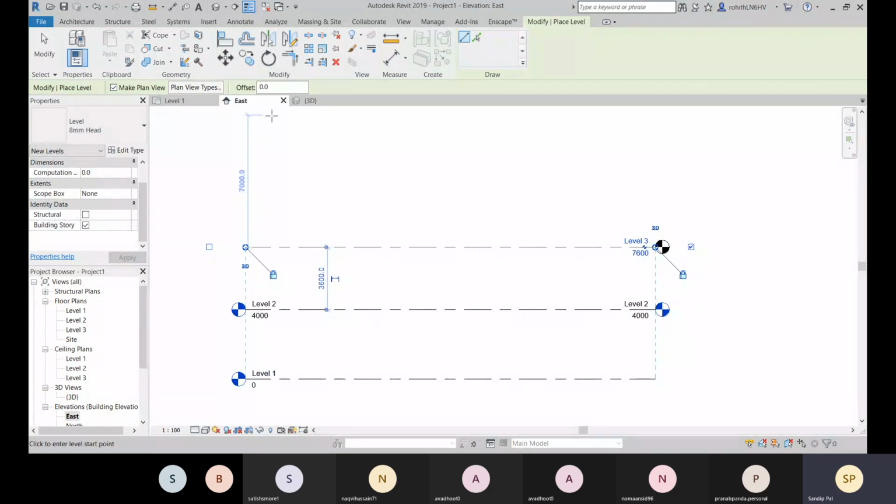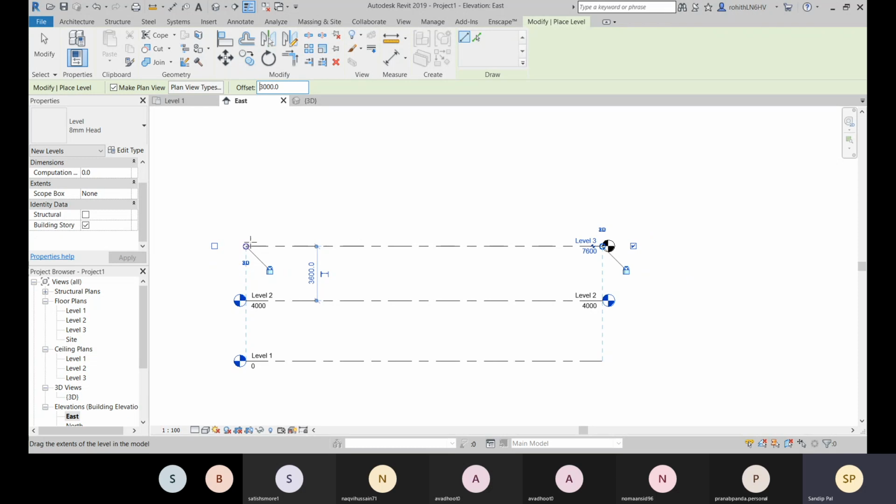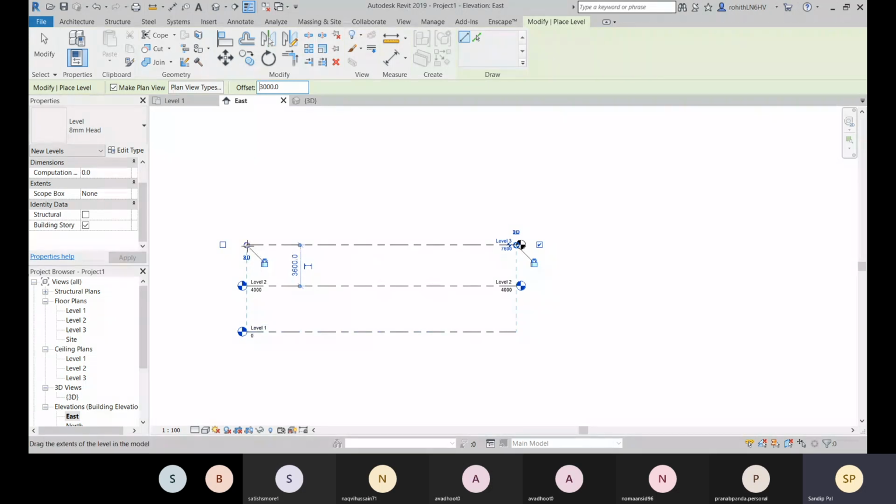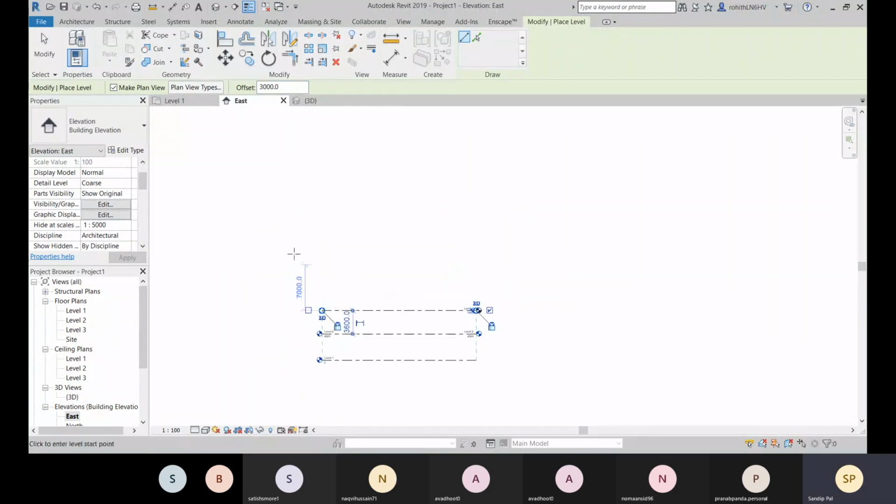You can also give a particular offset value, like 3000. And here you can start creating from this point to this point.